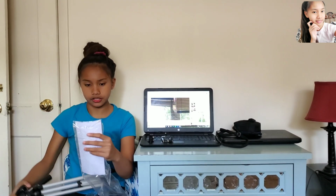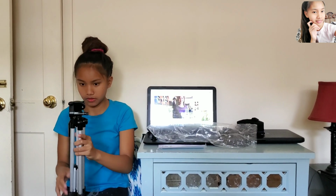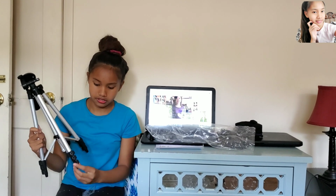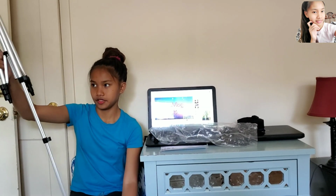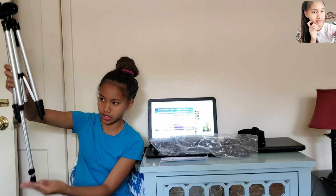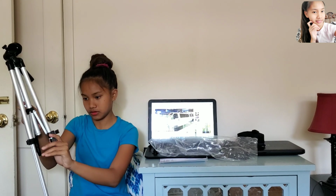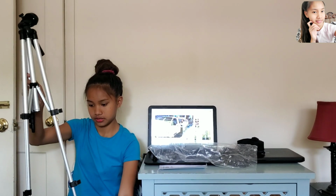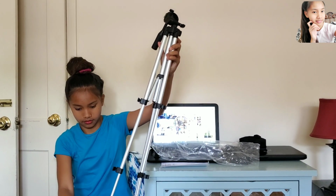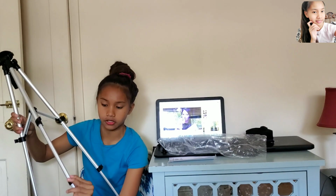So this is a 50-inch digital camera tripod. I'm gonna open the legs. This is the extender. You can open this thing or close it. I'm gonna open all of them so you can see. Oh yeah, you have to lock it so it will stand.